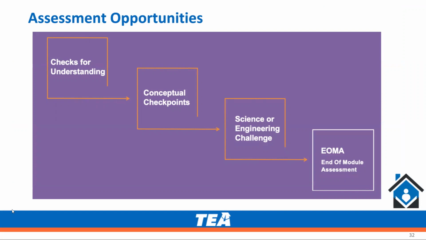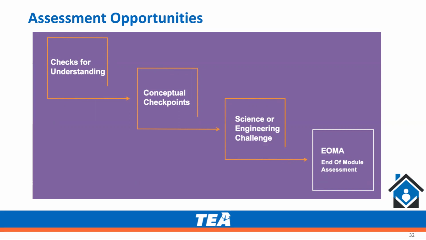The assessment opportunities, I just want to talk through what formative and summative assessments look like in PhD science. So throughout, there are checks for understanding. That includes evaluation guidance on what evidence to look for and next steps for remediation. And this occurs at least once per lesson, so teachers can modify instruction as needed. Additionally, each module has 2 to 4 conceptual checkpoints, also with evaluation guidance, that occur at the end of each concept to assess a student's mastery of skills identified in each concept's standards.